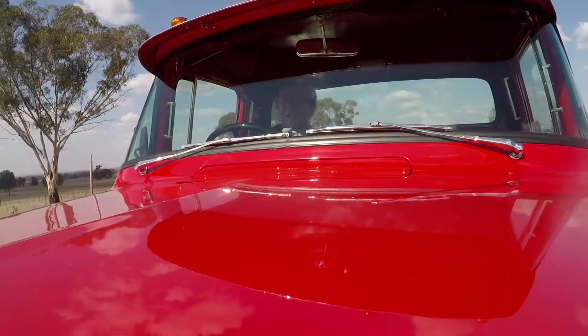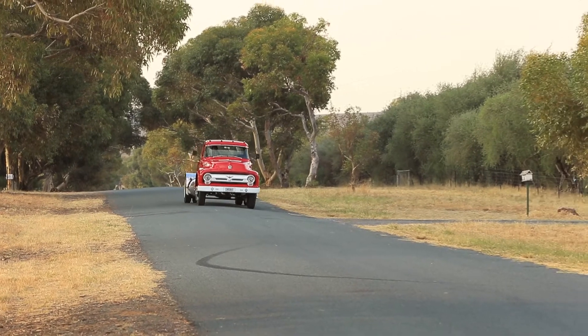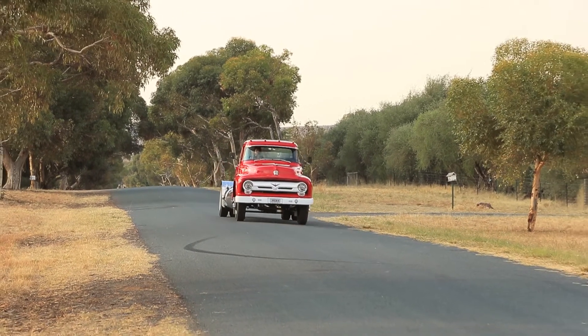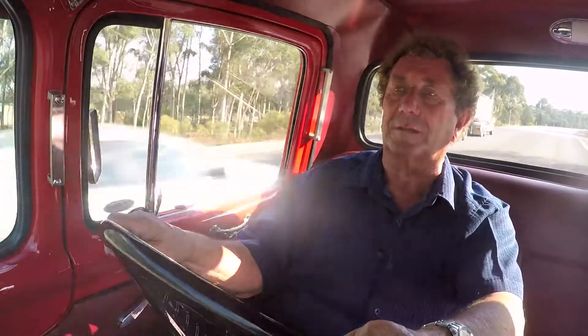It was a tough life back in that era. The Ford was a pretty good truck, even here in America — they did a mighty job. They were designed really as a trade truck for a starter, then if you want to upgrade — like what Dad did with the gearbox and so forth — to run a large semi-trailer or 36-foot trailer, that's what they did. A single-axle trailer, carting up to 16 to 17, 18 tonnes.